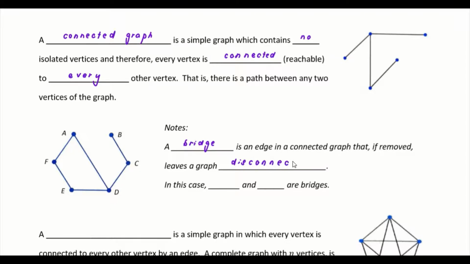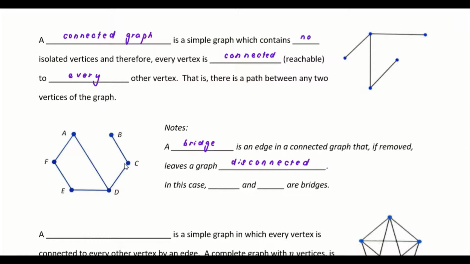Let me give you an example by looking at this diagram. Now this graph is a connected graph. Everyone agrees with me, right? Although you can see there's no direct edge from A to B, eventually you can reach B by passing through C, D, E, F as well. So all these points are connected and reachable from every other vertex. This is a connected graph.